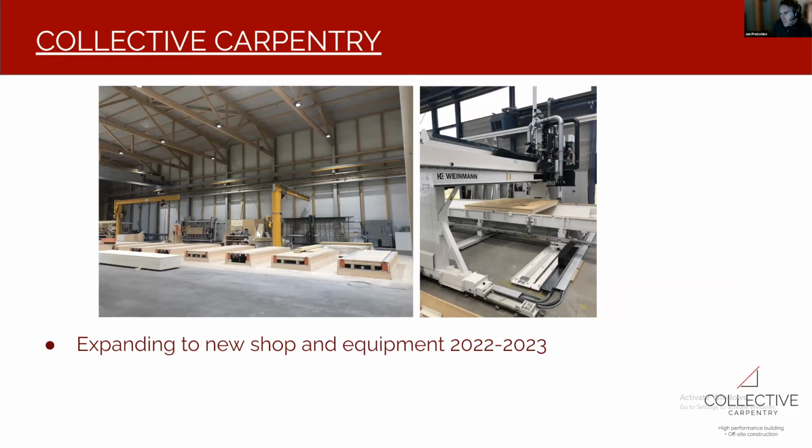I won't dwell too much on the idea of shop expansions, because you saw some really nice imagery and video from Plant, from Andrew at Unity, and from Kyle at BC Passive House. But we do as well have some goals of increasing the capacity that our facility can manage, and that will definitely include some machinery and semi-automated equipment at first, integrating with our software and our experience with that. And the goal down the line would be to develop the business, of course.